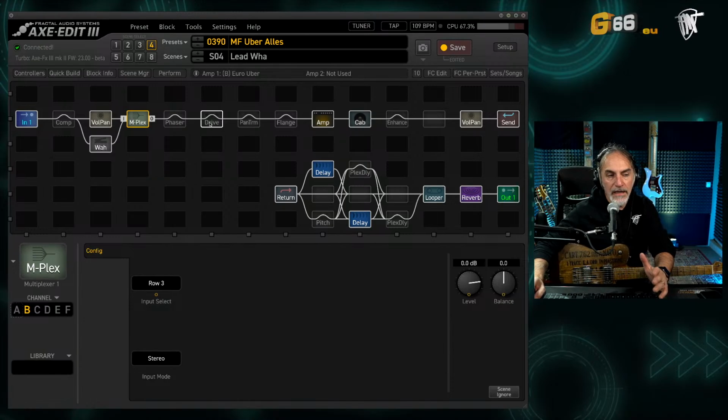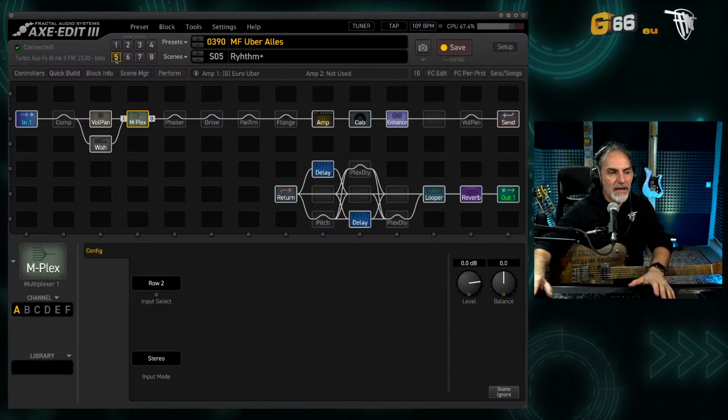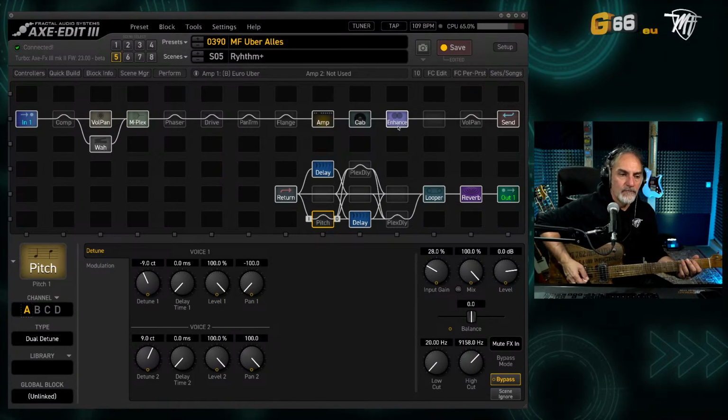I use the drive as a boost and as an extra gain boost for the sound. Then I have the scene number 5. It is a rhythm plus, and in the rhythm plus I typically use the rhythm part with enhance. Okay.